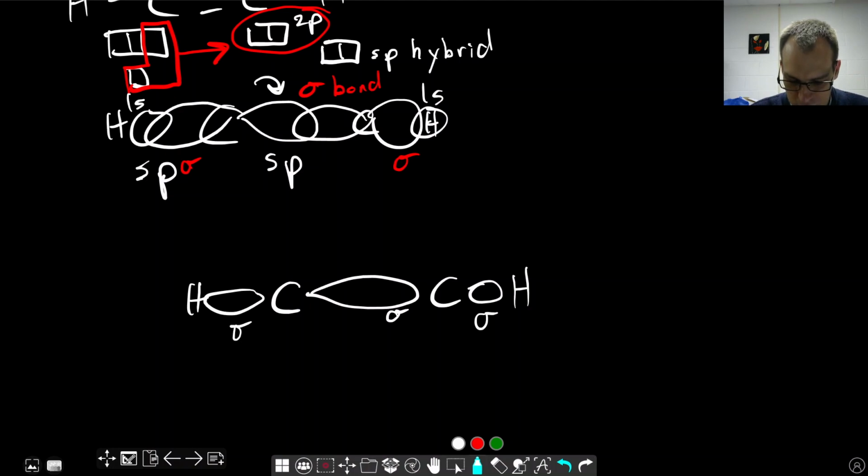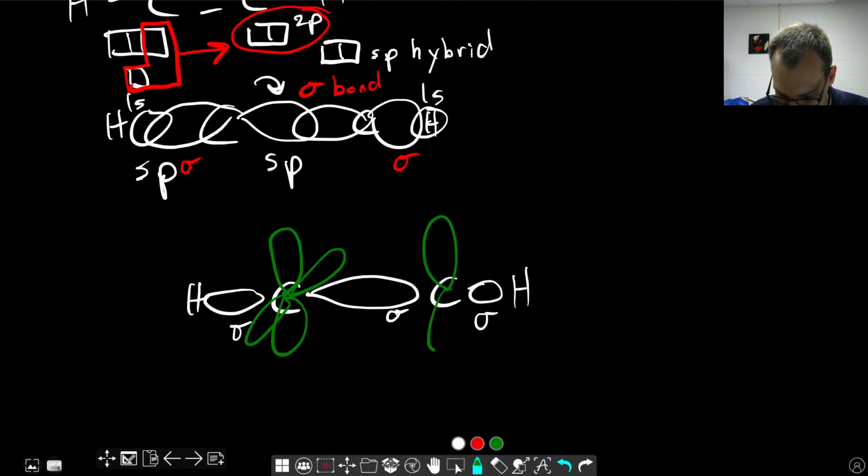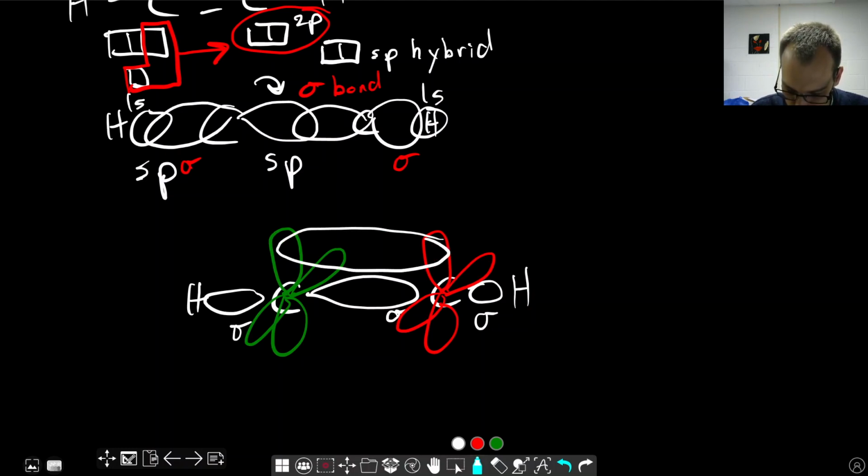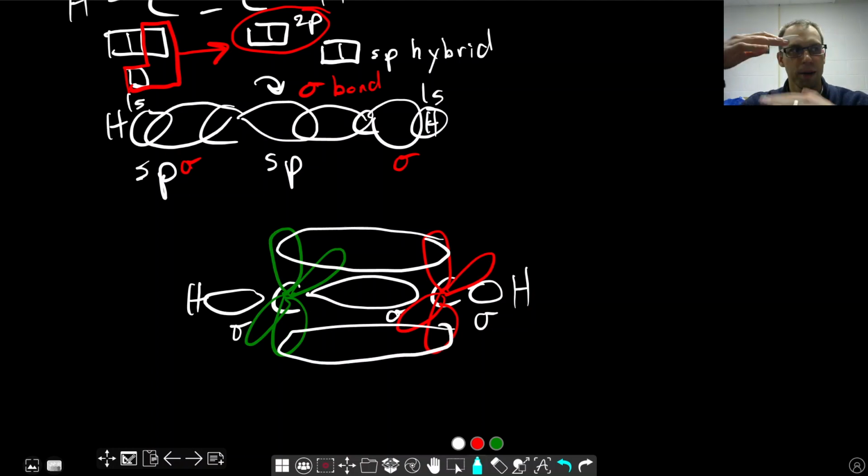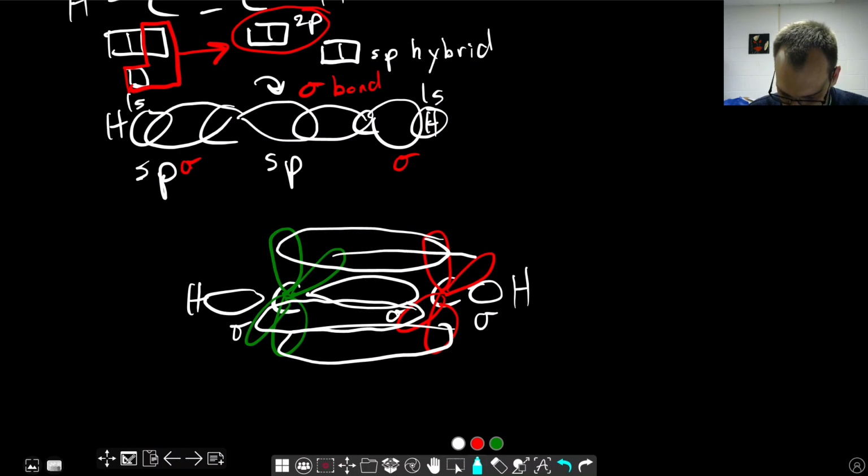And we're going to have two leftover p orbitals on each carbon. One p orbital points up and down, and another one points in and out of the page like this. Let me draw these ones in red. So one p orbital here and a second p orbital here. What's going to happen is we're going to get overlaps of these p orbitals, both the up and down p orbital, as well as the ones on the side. And this is where it gets really hard to draw.